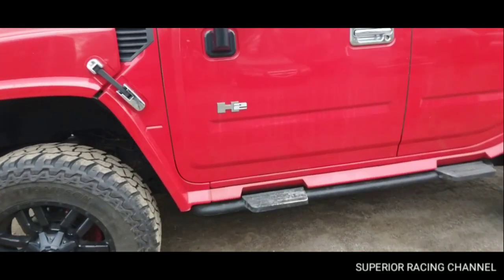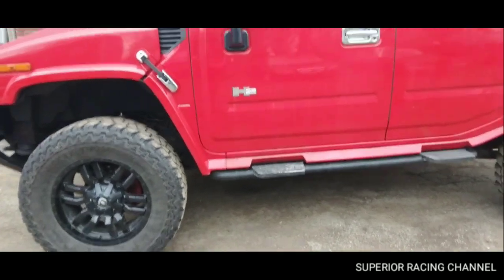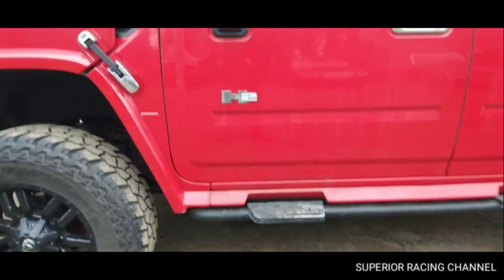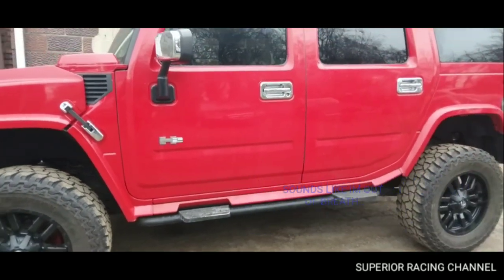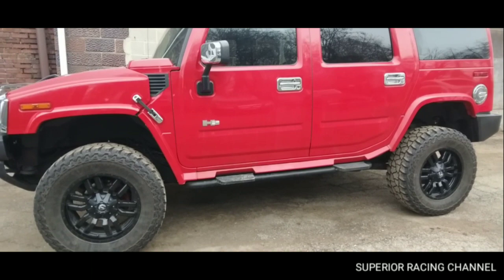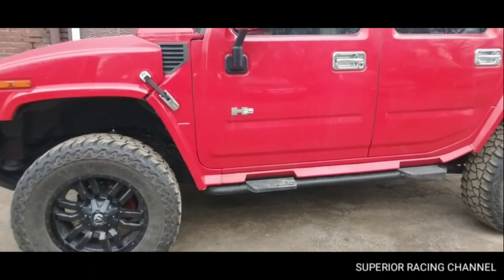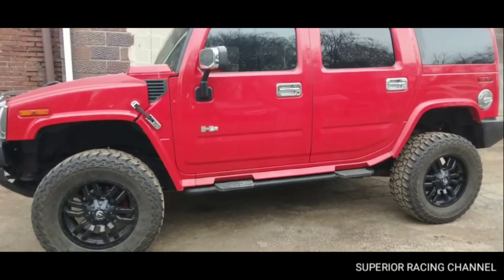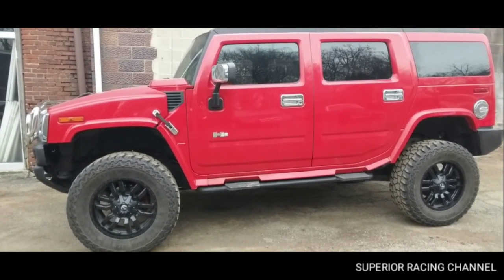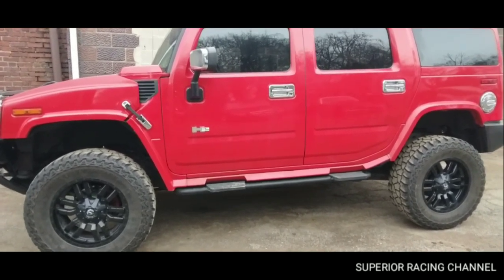The H3s and the Silverados and so on and so forth, the vehicles with the torsion bars underneath, if you look at videos online, they show you exactly how easy it is to lift one of these. It's bullshit. The H2 is a lot different as far as getting those torsion bars out. It's not just as simple as getting the torsion key, unloading the torsion bar, and driving them out. There's no way to drive the torsion bars out from the rear on these.